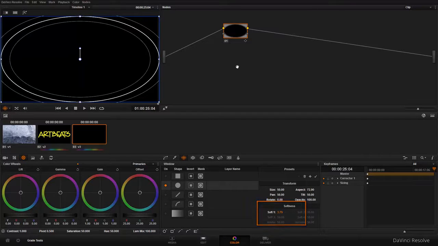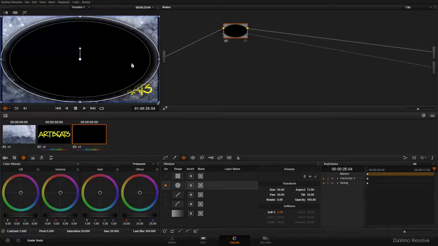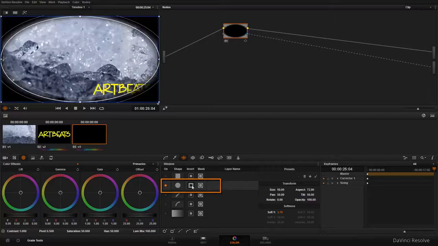But I also still need to create the transparency, because at the moment you can see we can't see through it. And again, I've got my alpha output, so what I need to do is right click and create an alpha output, then take the output from the node to the output for the actual node editor, and then it's doing exactly the opposite, so I can now use the invert button down here to create my vignette. But the advantage of this is that I'm working on this layer, so I can actually control its color. But I can do more than that. So if I want to control its color, let's say I want to turn that some blue, I can just put it to blue. Okay, we'll just do that for example, so make it blue.